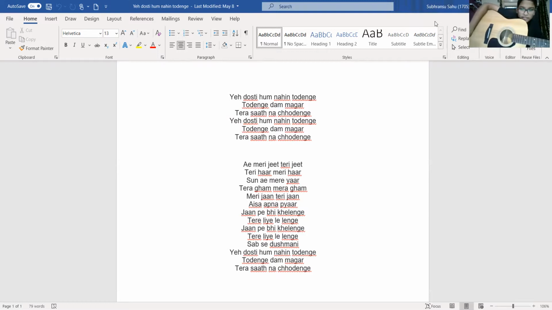So, these are the lyrics. I'll give you guys some time to note it down. You can note it down in a minute or so, or you can also take a screenshot if you want. Or you can just pause the video and note down the lyrics, and then continue the song with me. There's a few things missing here. The chords are not written here, and the tune is not there, so while I'm singing, you can see what the tune of the song is. So I guess you guys can just start noting it down.